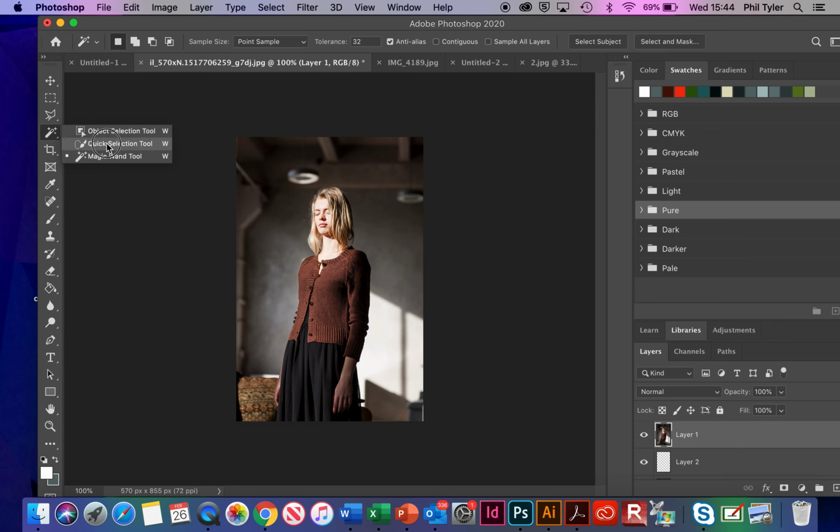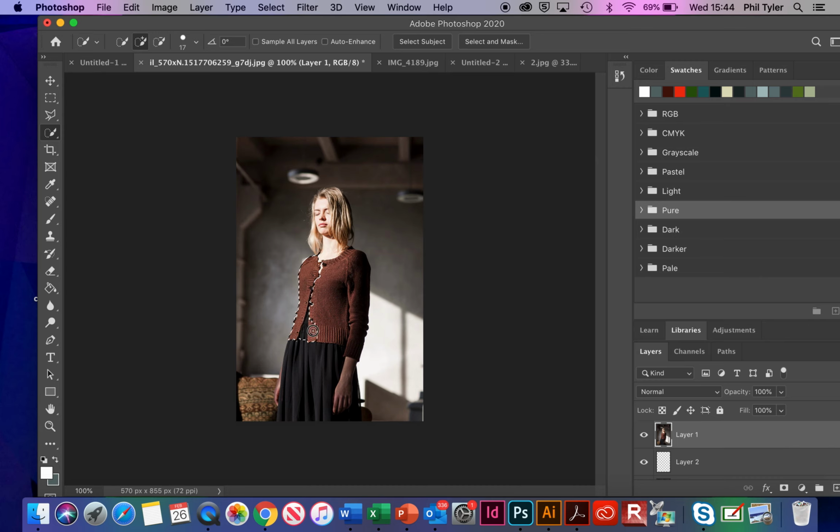This time I'm going to move down underneath the magic wand tool and find the quick selection tool. I can change the brush size that I'm using here, and I'm simply going to select the jumper. As you can see, I've very quickly selected all the jumper. However, I've also selected part of the dress that I don't want. So I'm going to go to the minus version of that and then click into that shape, which means I'll get rid of that little shape. Actually, I've gone a bit too far now. So if I go Command and Z, do that again, that will be fine.